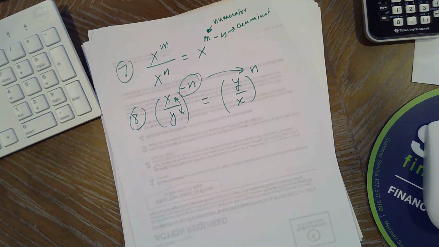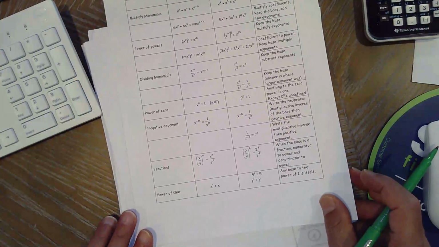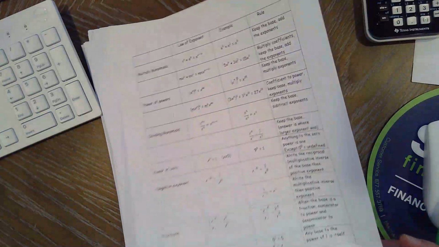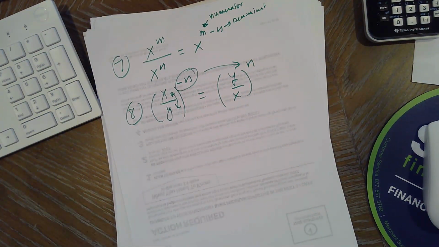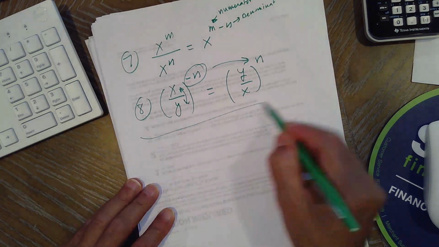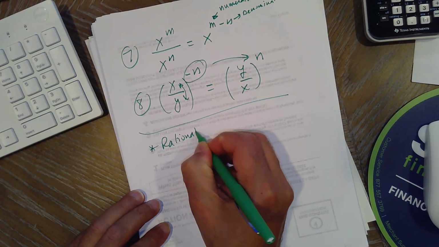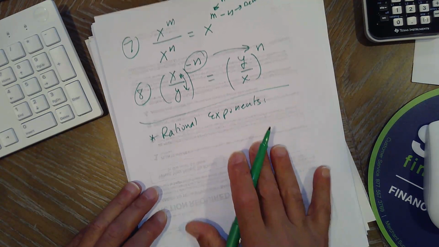And this is the handout that I'm talking about. It's part of your notes. Look it up. It has what we went over and some examples, and it tells you what you need to do for every rule. So in 4.1 and 4.2, we did integer exponents. Now we're going to do rational exponents. What happens if the exponents are fractions?